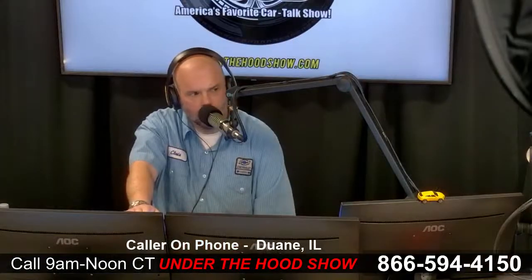Can you just deactivate the alarm setting? No. They make this alarm part built into the vehicle. You could. The alarm is activated when you push the lock button or when you turn the key to the lock position. In a lot of cars, you can go into the door, find the wire from the door lock switch that turns the alarm on when you remotely lock it, and disconnect that. But some of them, like this one, go through the body control module with the remote. So if you arm it with the key fob, it's going to shut it.